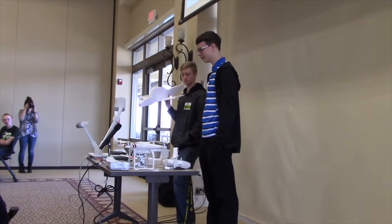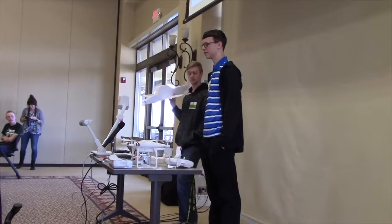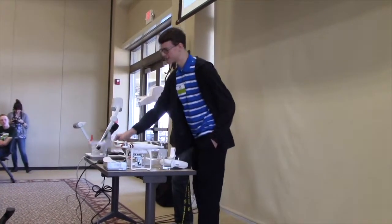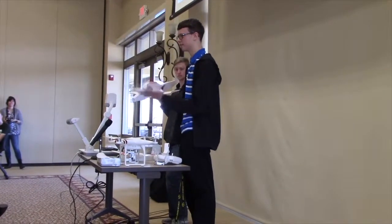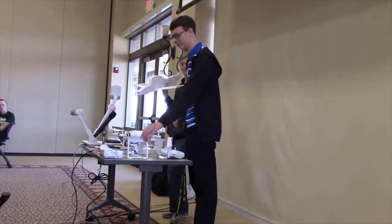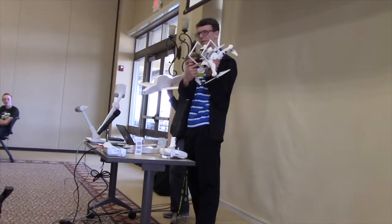And then you have to register a drone weighing 250 grams or more. So this one you don't have to register because it's really light. It doesn't do any damage if you ram it into a window or something. But this one is a lot bigger, so you have to register it with the FAA.